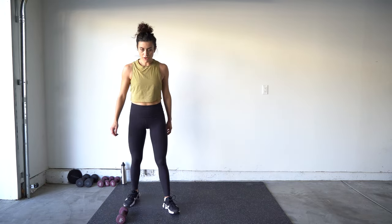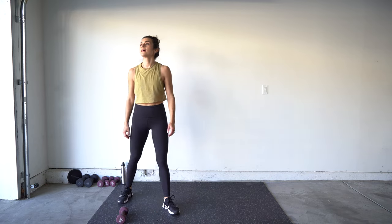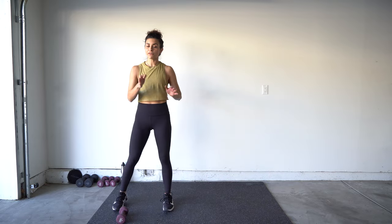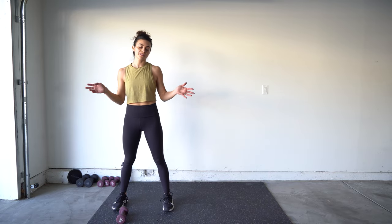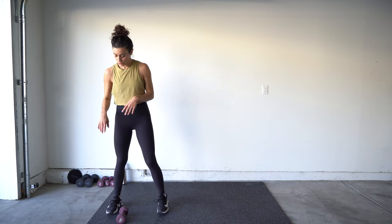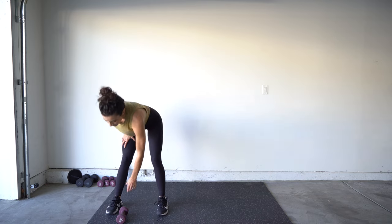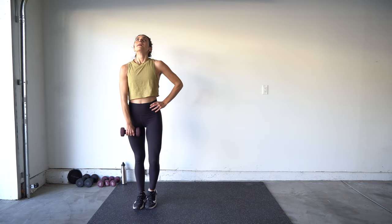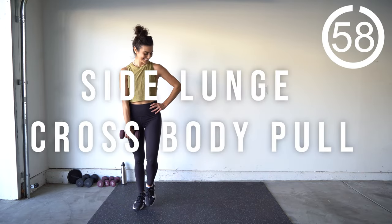Make sure your form does not suffer. Even if you get three perfect ones in, I'd rather do three than a bunch of sloppy ones. So keep that in mind. Grab that weight, opposite hand to foot. Let's go.